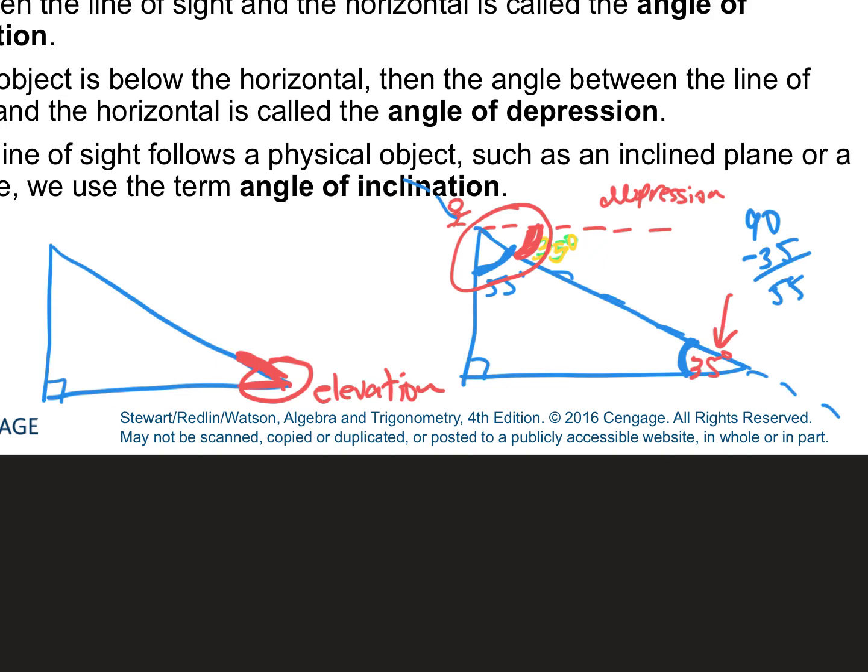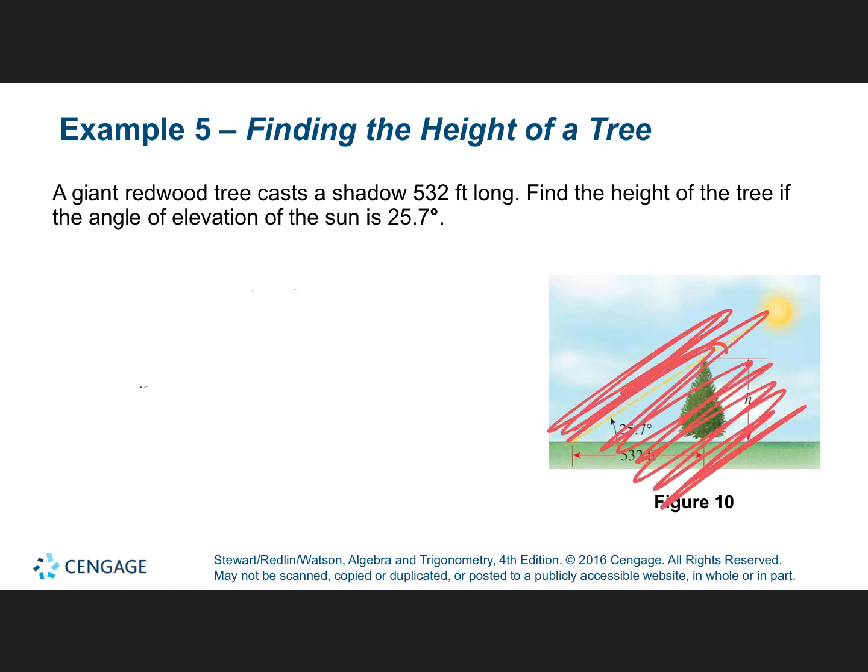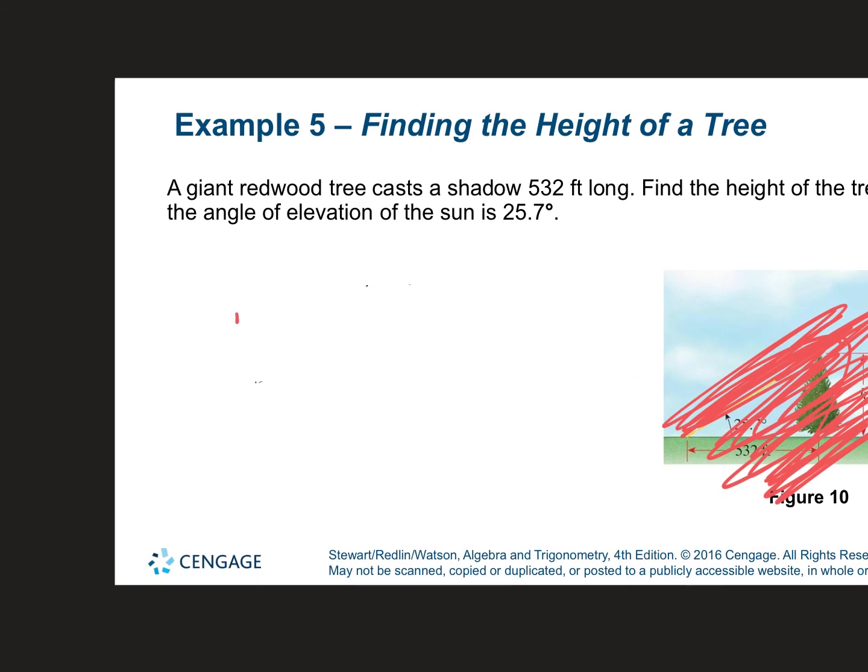So a lot of times, and this is what we're going to work on tomorrow, you're going to get word problems. You will not have a picture, so you're going to have to draw your own. We're talking about right triangle trig, so the first thing you should do is draw a right triangle. I always draw the same triangle facing this way. I don't know why, but if you get into the habit of doing the same thing every time, it makes things a little easier. If you need to draw yourself a picture, draw a little picture.